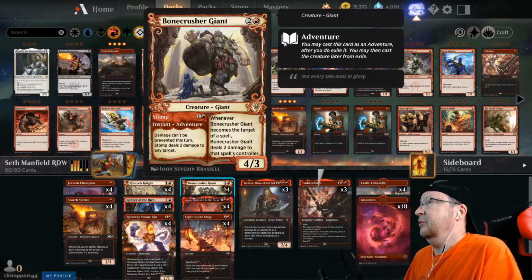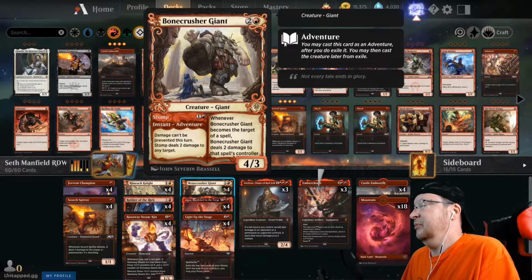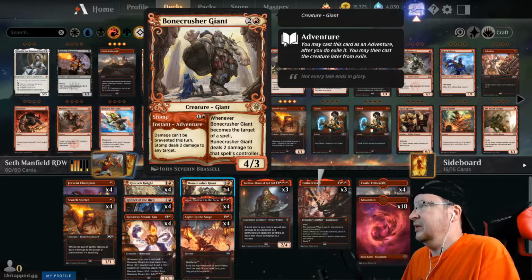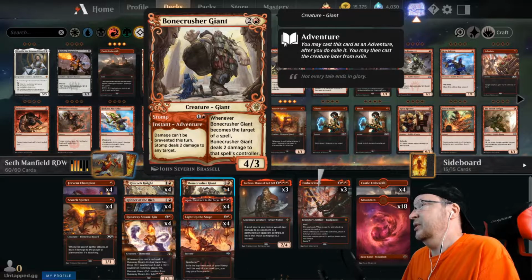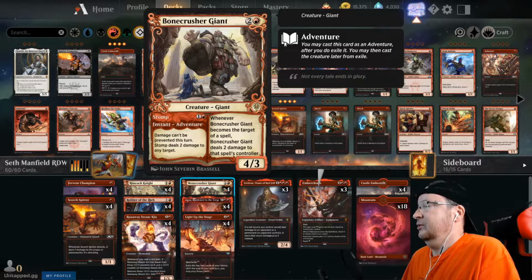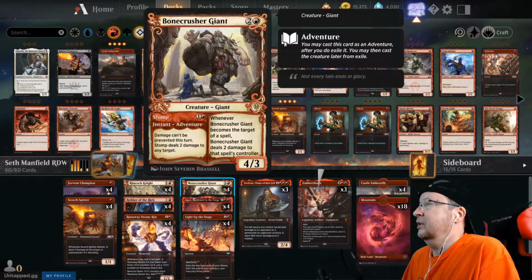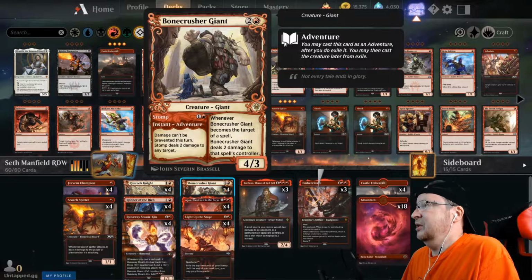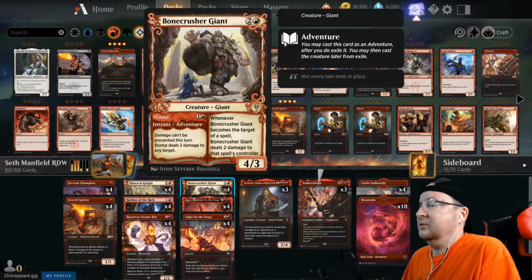Everybody should be familiar with Bonecrusher Giant. It has Stomp, which is the instant 2 damage that can't be prevented to any target. And then the adventure side of it is a 4/3 creature. And whenever that creature becomes a target of a spell, Bonecrusher Giant deals 2 damage to that spell's controller.